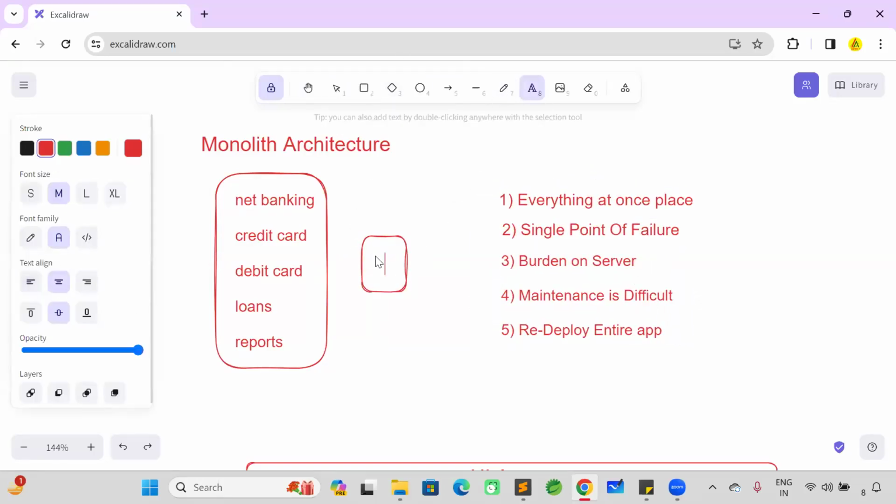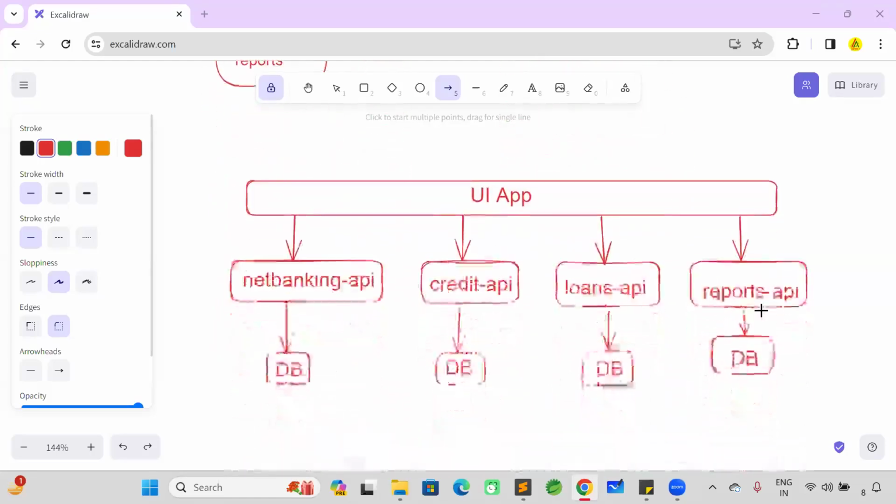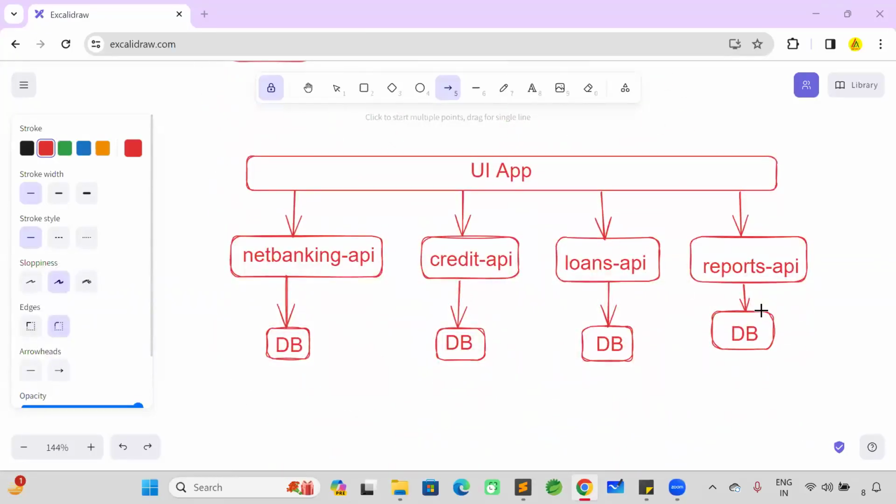One single database, all functionalities in one single application. Maintenance of the project becomes difficult when you go for a monolithic application. If you don't want to go with that, then the alternative for us is microservices.